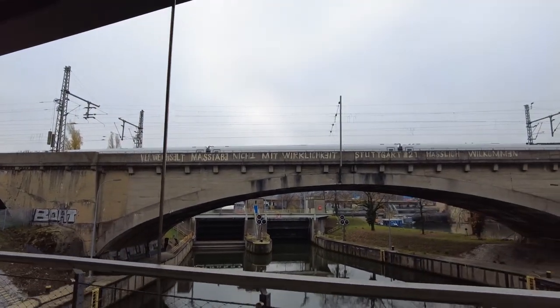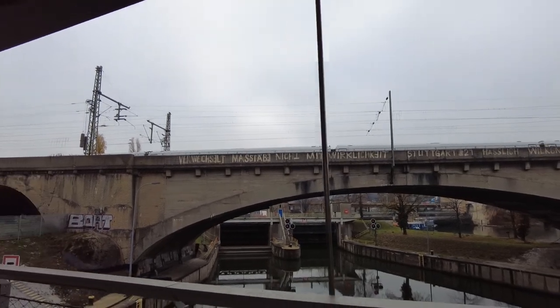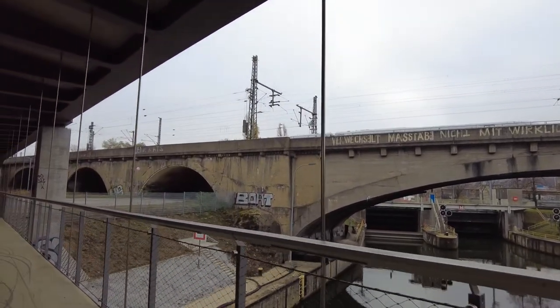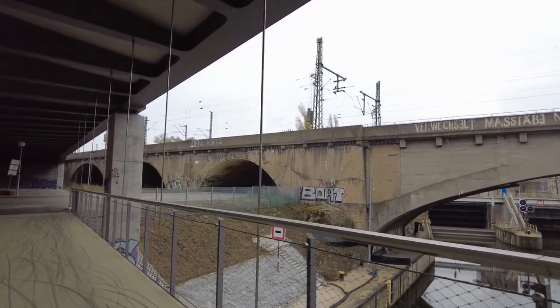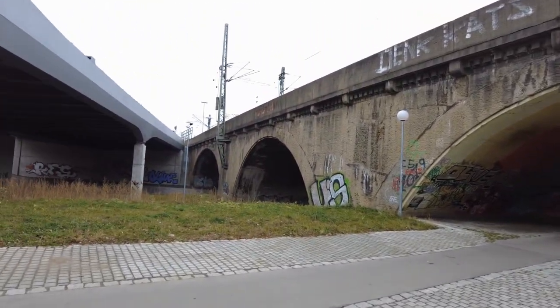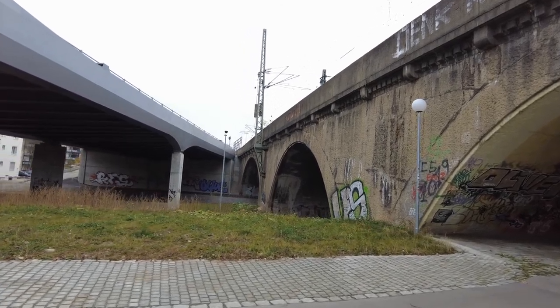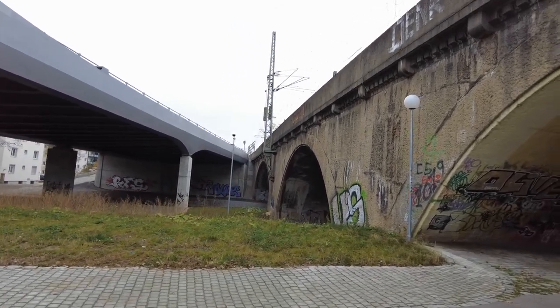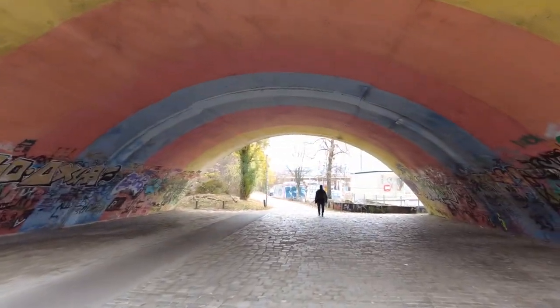Oh yeah, more trains. I see a train pulling out of the station. This is more busy than I thought it would be. And right here the new tracks will meet the old tracks. The regional trains will continue on the normal way towards the destination. The high speed trains in the future will take another way out of here.